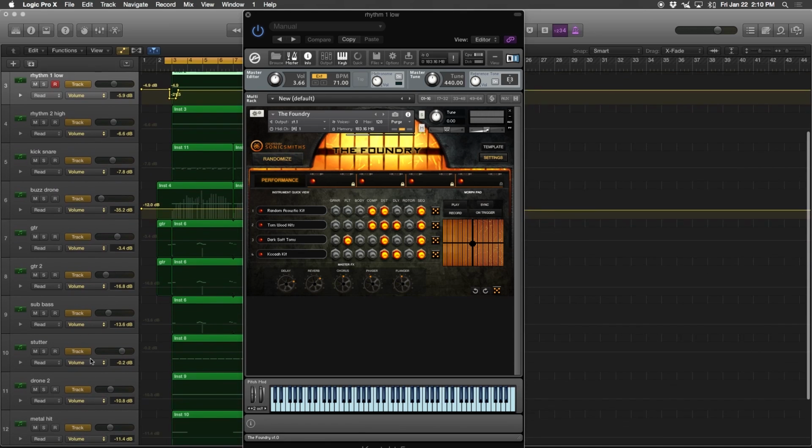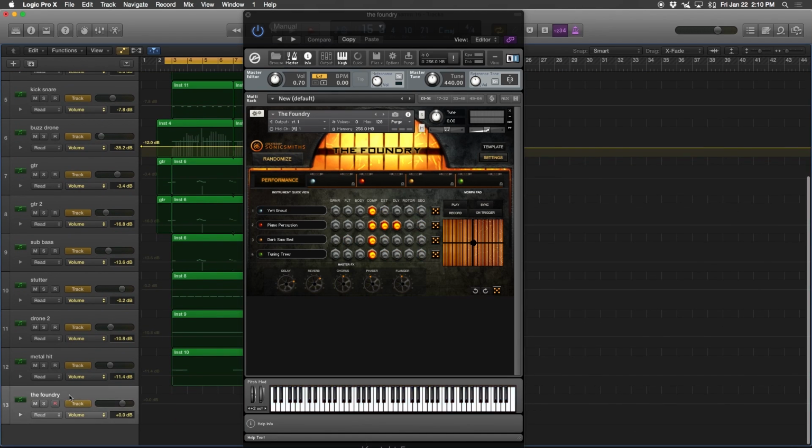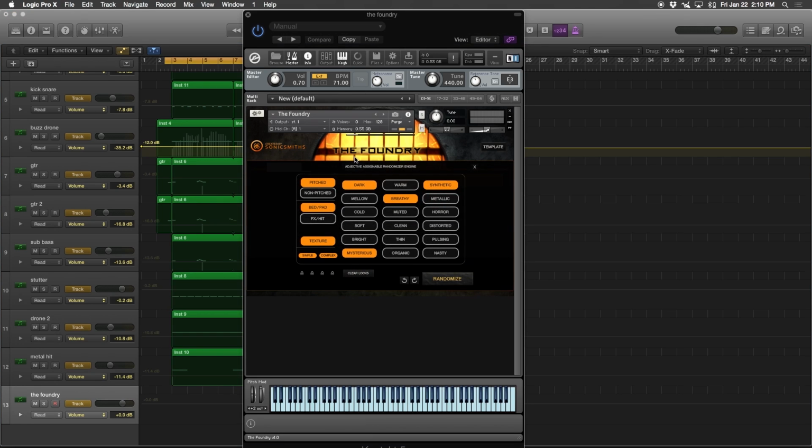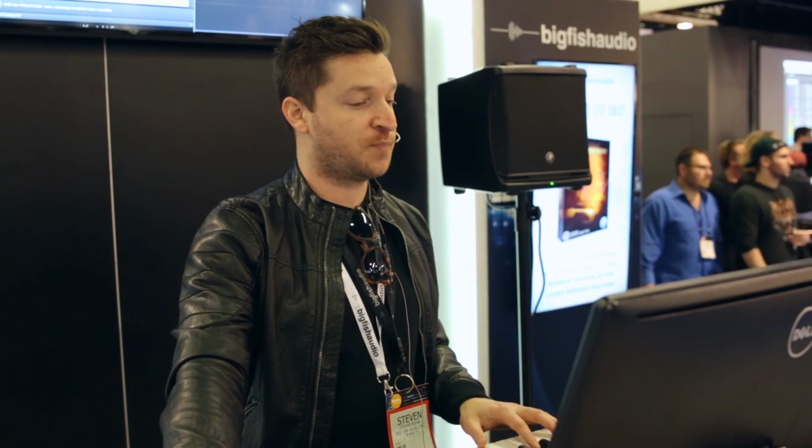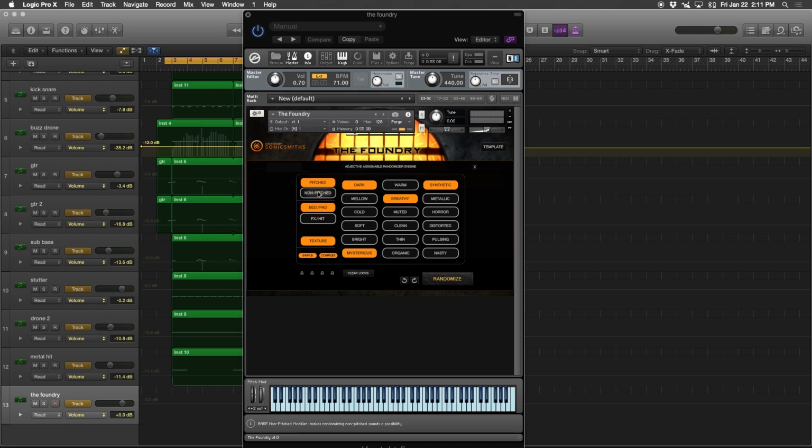So I'm going to grab a different instrument here, and then we're going to go to the randomize page. And in the top left-hand corner, you can see your parent groups. This is the main parent group. Are you looking for pitched effects or non-pitched effects? You can select one or both of them if you want it to randomly generate either or. You can have both happening at the same time because you have those 4 sound slots. So if you have both selected, you could get a couple of non-tonal sounds generated along with a tonal element as well. But for the time being, we're just going to go with a pitched element.